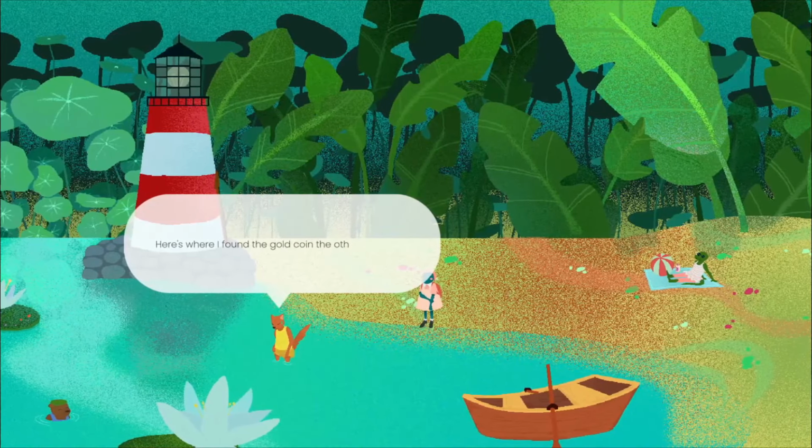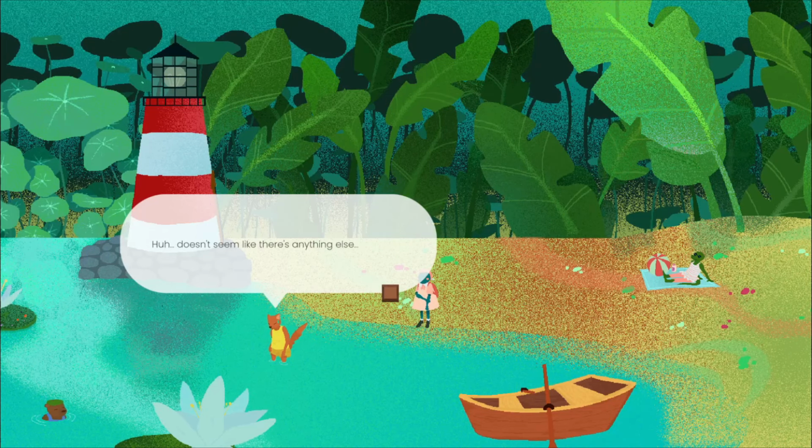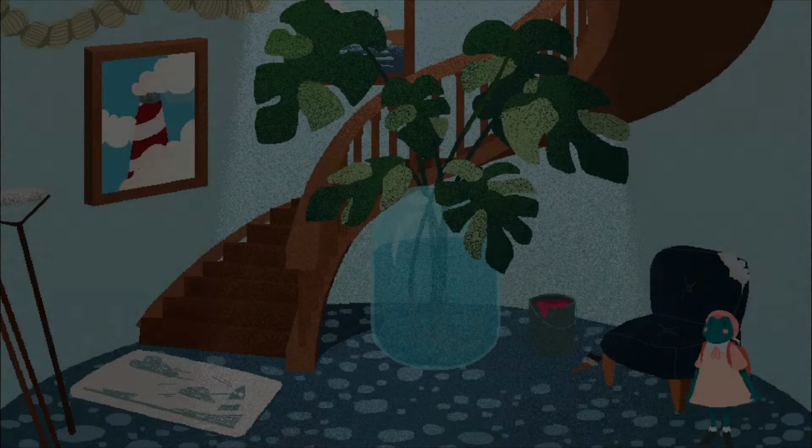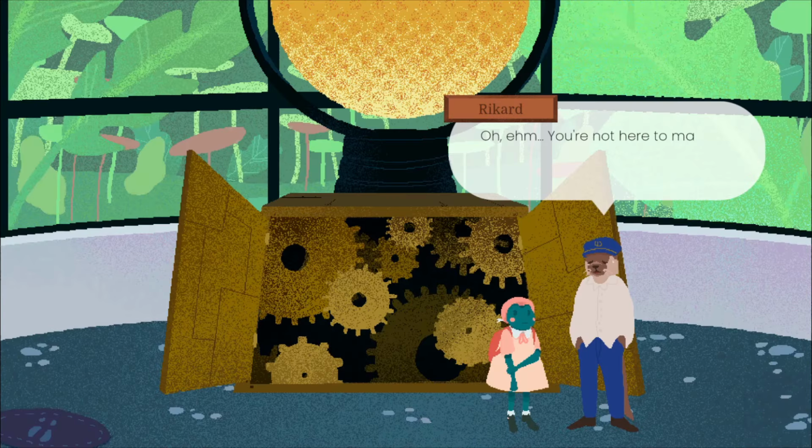Here's where I found the gold coin the other day. Huh, doesn't seem like there's anything else. Wait, how long have you been there? You didn't hear anything from me. Now we're inside the lighthouse. There's a big plant in here.